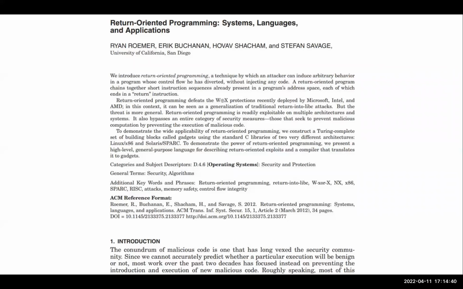They recently changed their name, maybe 2-3 years ago, to ACM TOPS. TOPS stands for Transactions on Privacy and Security. This journal version is too long, like 30-40 pages. Only if you are really interested can you read it. Otherwise, this one is not required.